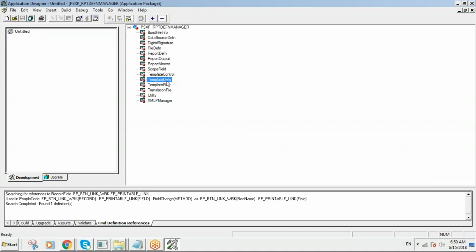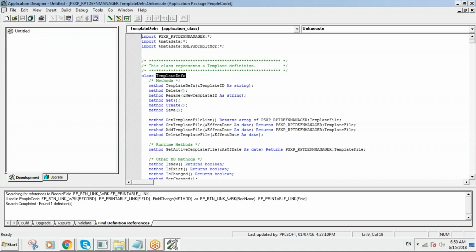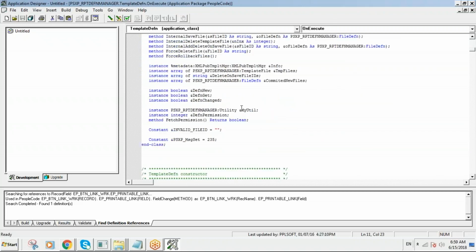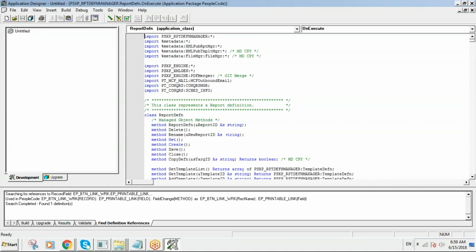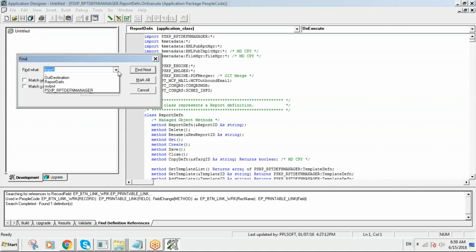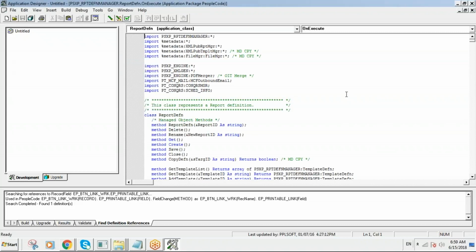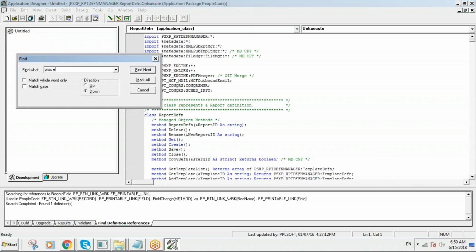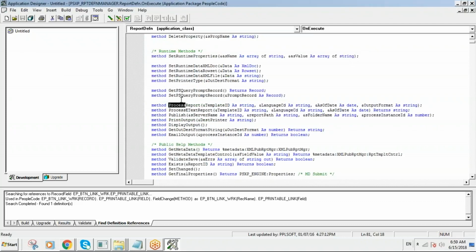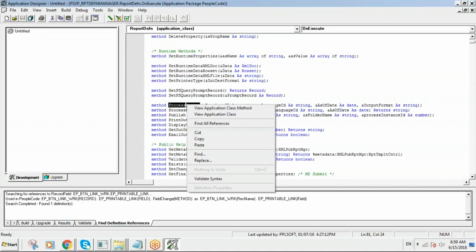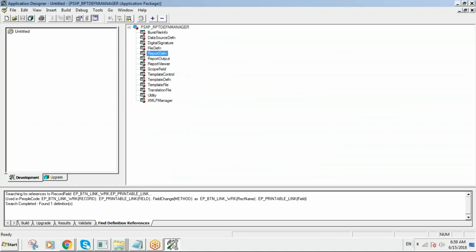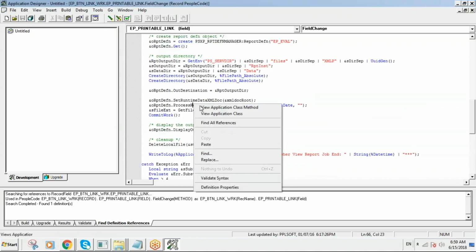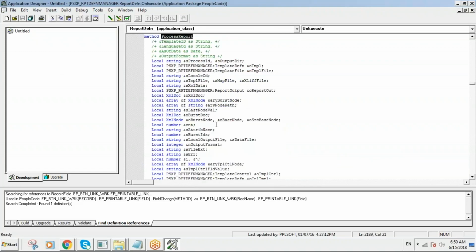Here you see the class template definition, template ID as string. That means within this report definition application package, process report is the main method where they are passing each and everything.